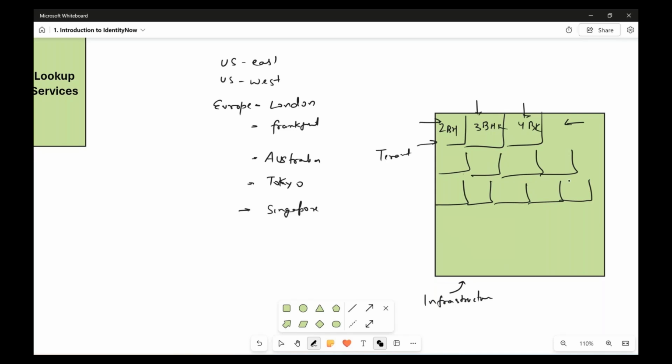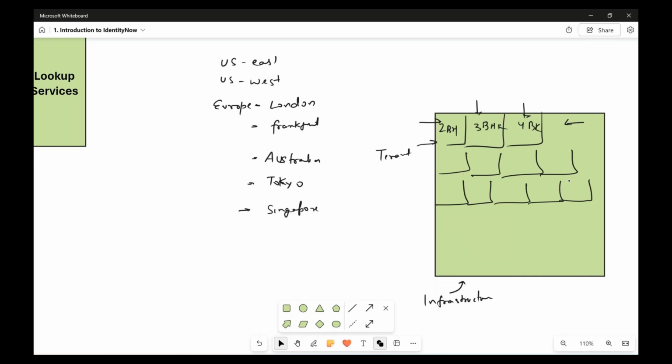And they are isolated. They are not isolated physically, but they are isolated logically. Meaning the application, database, all these things are isolated logically, not physically, because they are sitting in the same machine. But in the application context, they have written the application in such a way that they are logically isolated from each other.